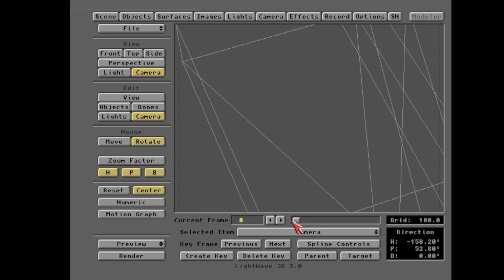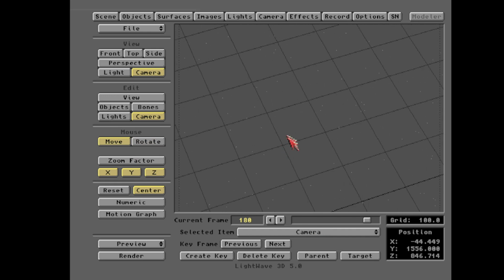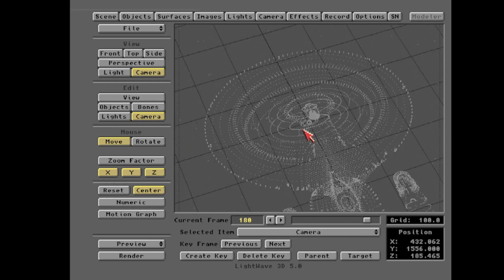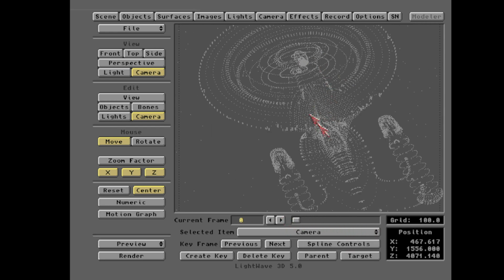Now, then the Enterprise moves, right? So the next thing you're going to do is go, well, I just have to keep moving the camera, go to the end and find the Enterprise again and move it, and oh, there it is. This is going to be a problem because you're going to be constantly fighting the camera and the animation of the Enterprise. So one of the things you need to do is group these together so that you're not animating as many things and you're not trying to follow the Enterprise. You want to have your camera actually be parented to the same thing that is moving the Enterprise.